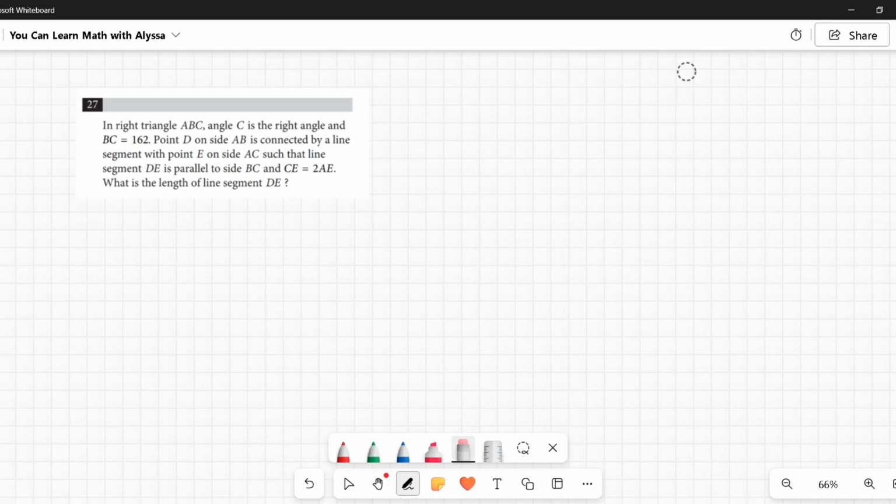I fully confess when I drew this, because they have all these points, all these little things, I drew it wrong when I was taking this test myself before. I always take the test, timed it. It's only fair, right? I should have to take it too. So I took it and I drew it wrong, and I'm staring at this thing and I'm like, what on earth are they wanting me to do?